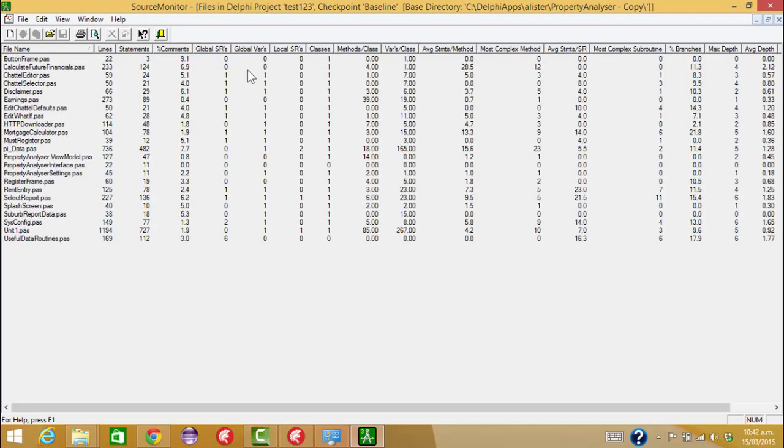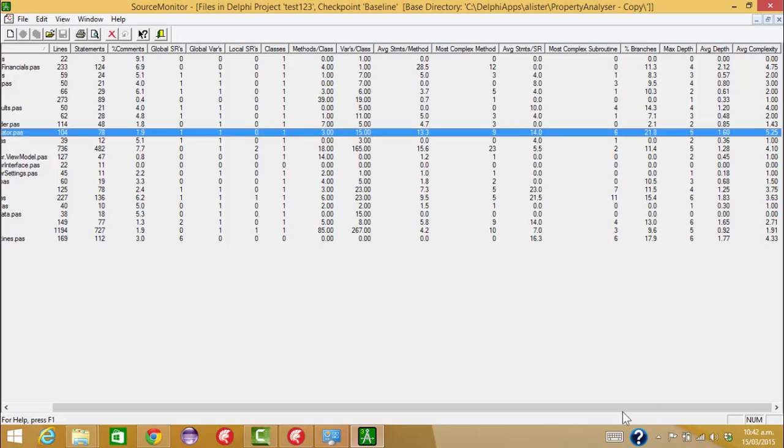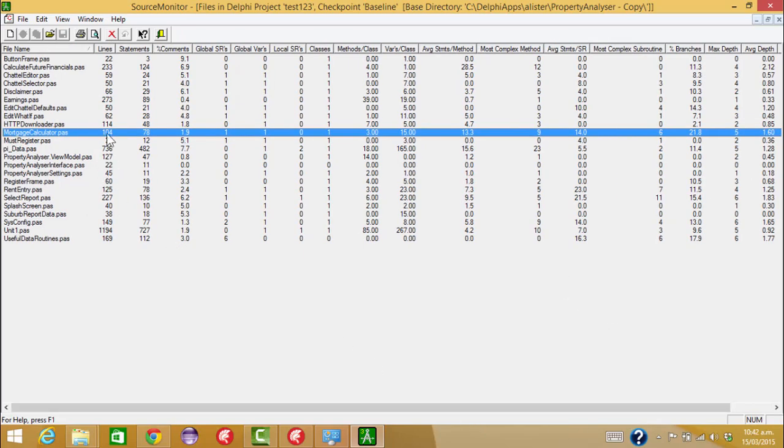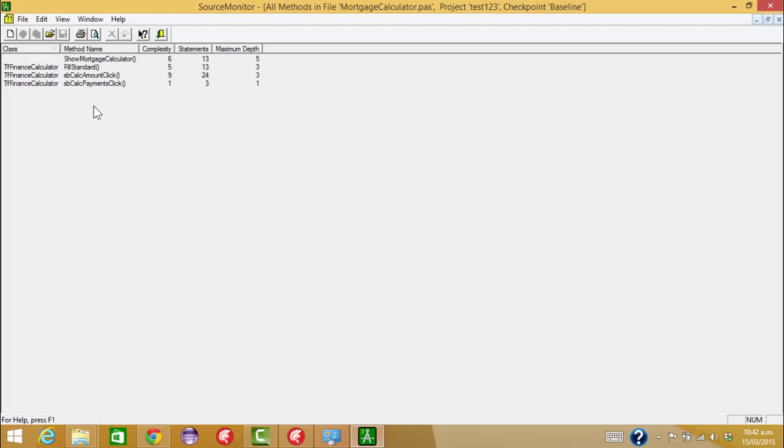I can double click and it brings up the statistics for all the units, and we can again look at average complexity. So 5.25, that might sound a little bit high, so we go in and view the method metrics.